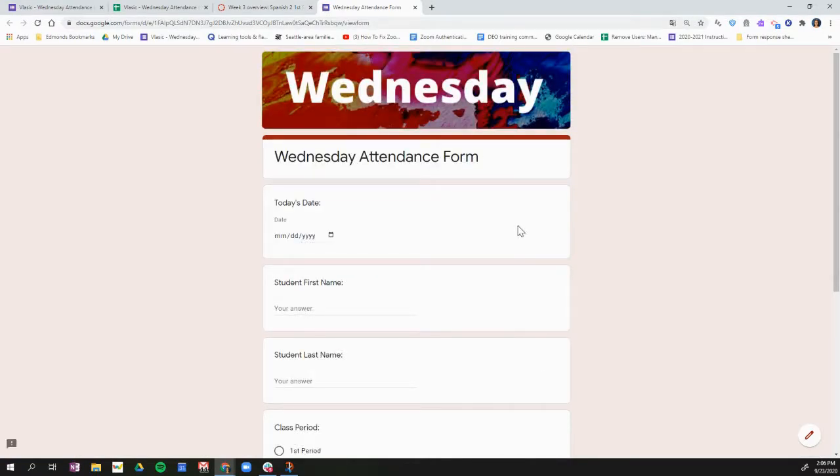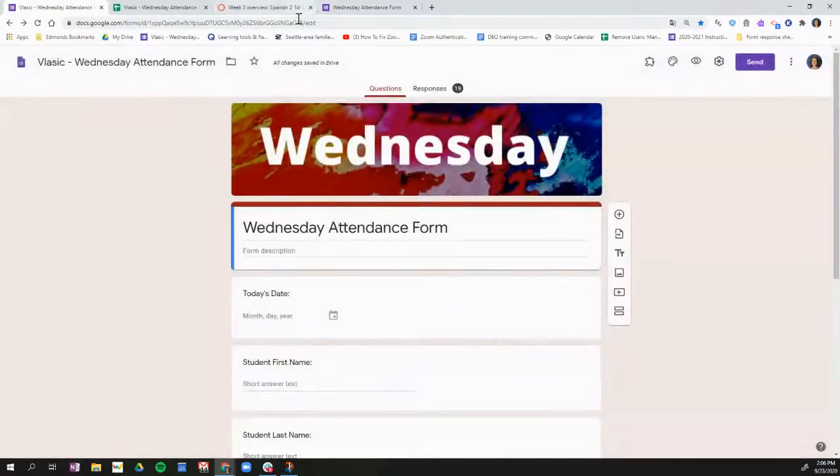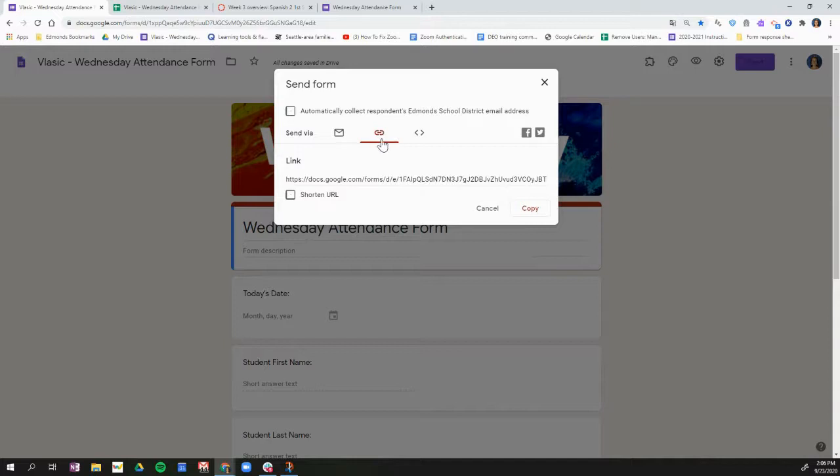It's really important that you are giving them the share link to this form so that they can just fill it out. They cannot edit it. One thing that teachers do on accident is they go to the form and they copy this URL up here. If you notice the URL up here ends in edit, if you share that URL with students, they will be able to edit the actual form, not just fill it out. So that's why we need to click the send button and click that share link right here. So you are just linking that form to your Canvas course.